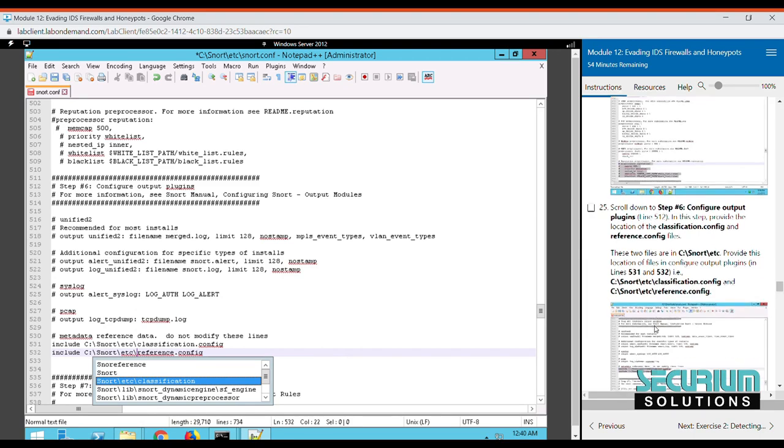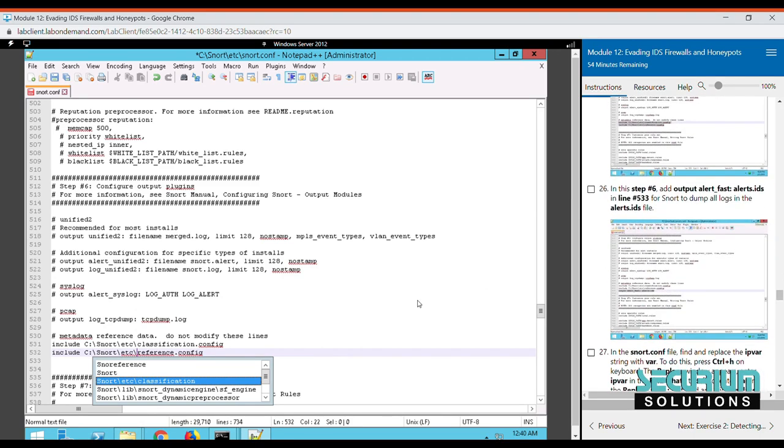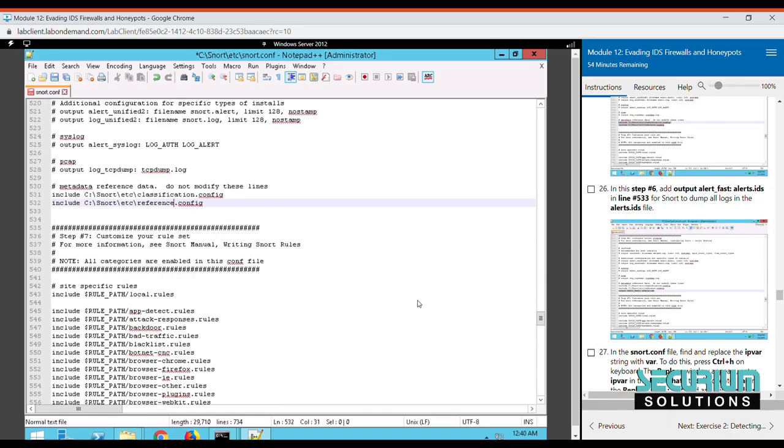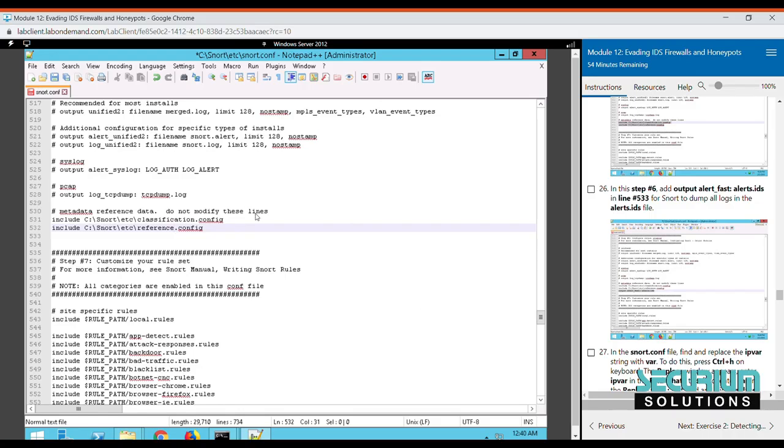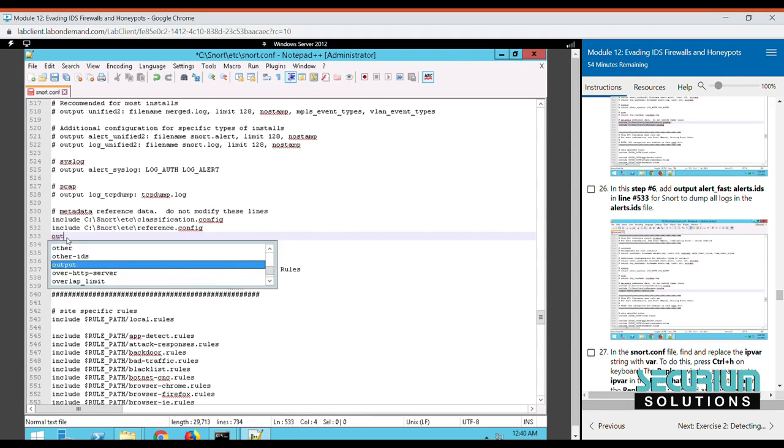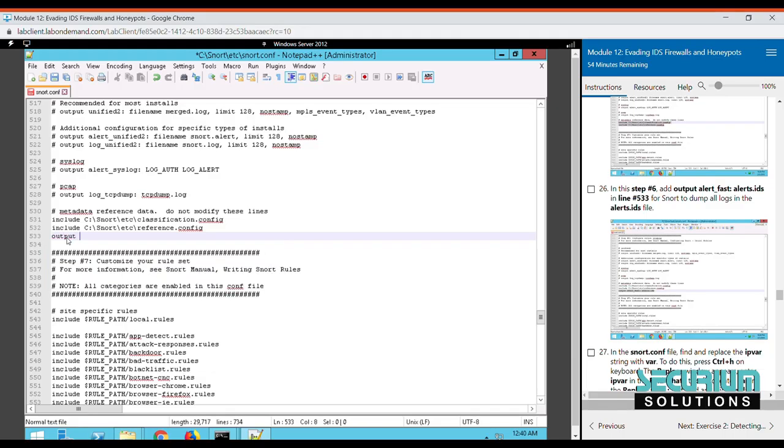and it is done now, and you need to get into the output alert system. In here you have to go with step number 6: at line 533, you need to add output alert_fast alerts.ids.